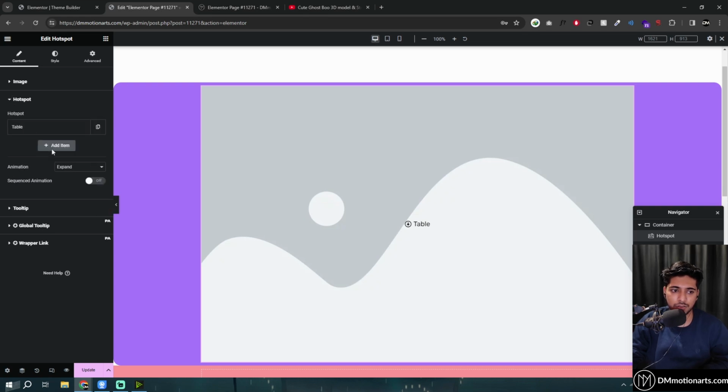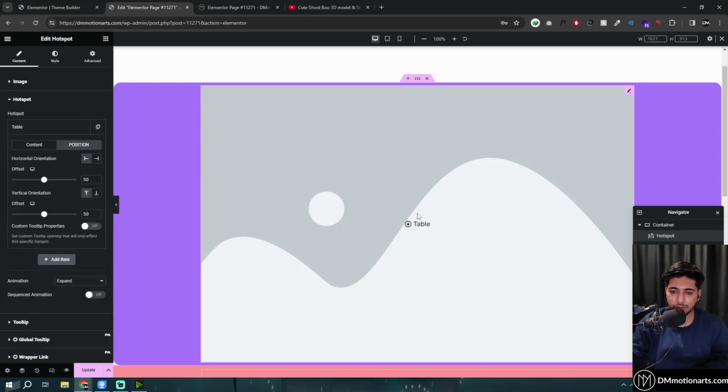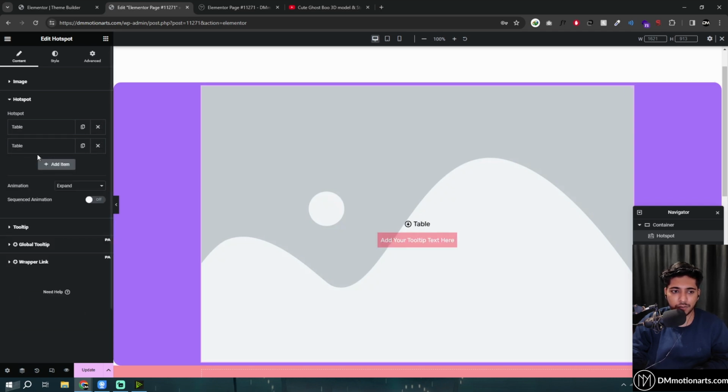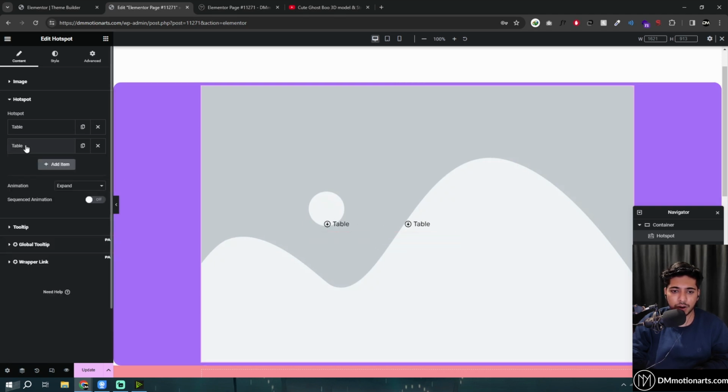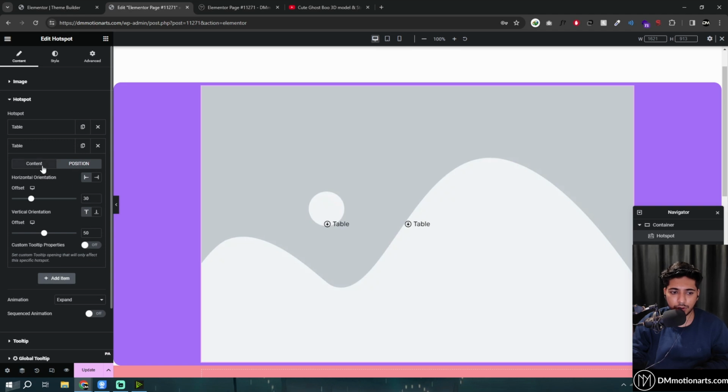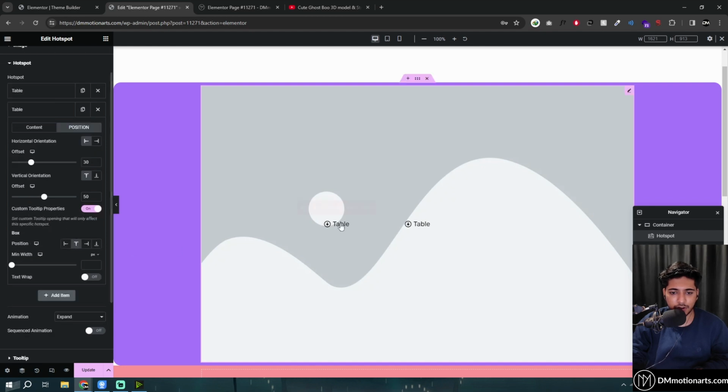But what you can also do is, if you want to have a specific position for just this one, let me duplicate it. So right now, let me move the position. So now you could see both of them have the universal thing, but for this one, I want to make sure custom tooltip properties is on, and then on top. So for this one specifically, it would use the top one, and this one would use the universal one, because we have chosen custom tooltip.